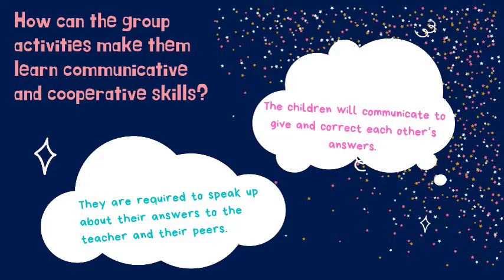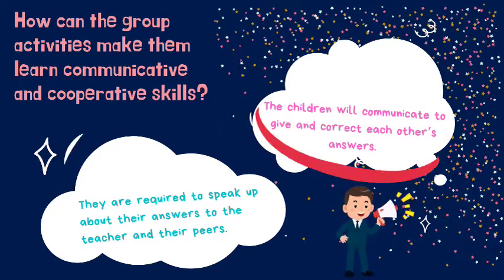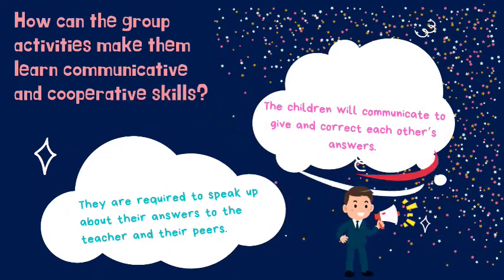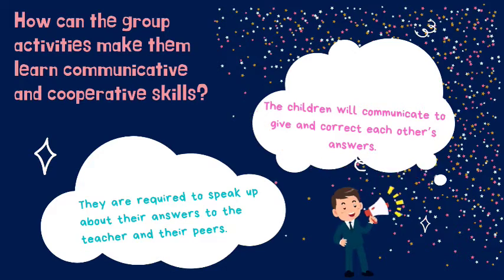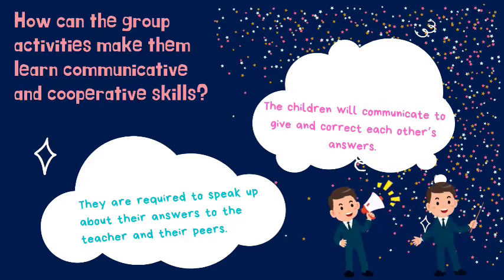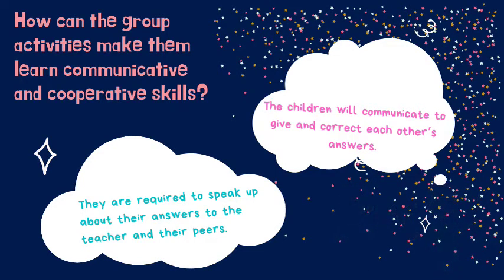The second question, what kind of group activities that are conducted to improve children's communicative and cooperative skills? In the group work activity, they need to communicate with each other to give and correct each other's answers, which means they try to negotiate meaning with each other in communication. This can improve cooperative skills as they try to compromise and understand each other.